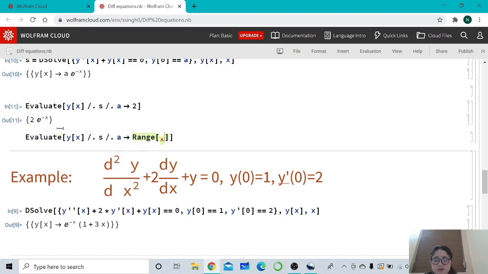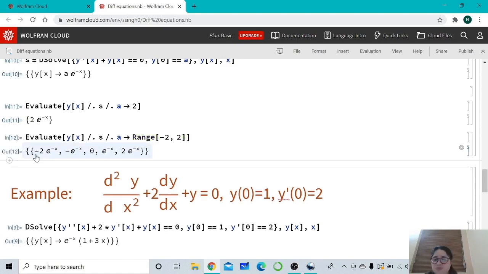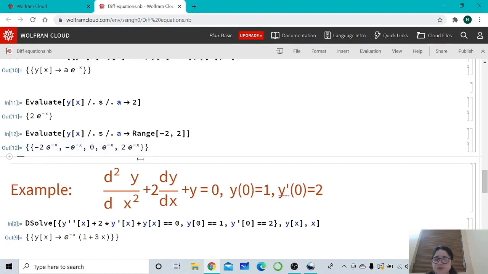Suppose I choose the range to be -2 to 2. So a will take 5 values: -2, -1, 0, 1, 2. Then I press shift enter. In this way I get the values of the solution for the 5 values of constant a.